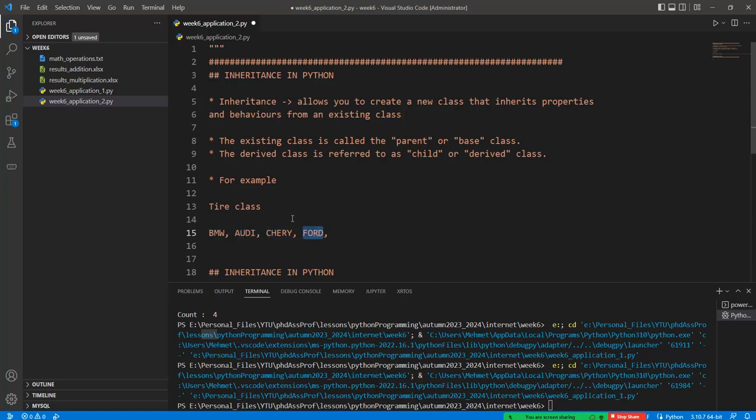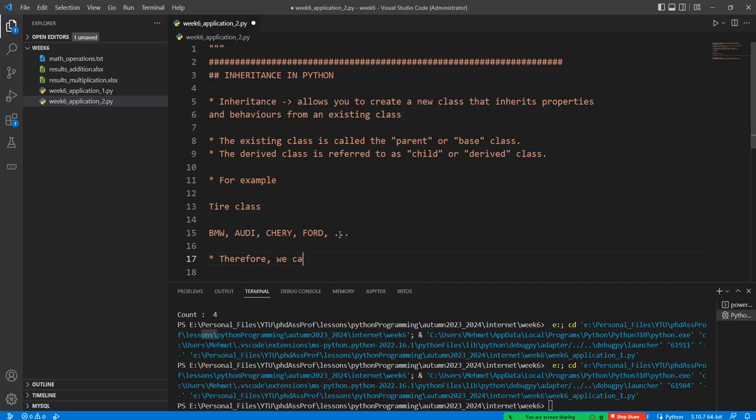We can easily define a tire class, and this tire class is a base class for the BMW, Audi, Cherry or Ford, because they always have a tire. If we define this tire class, we can easily utilize this tire feature in every car or model. This is the huge advantage of utilizing the inheritance property.